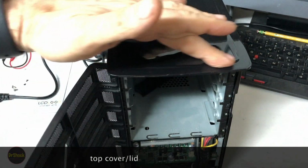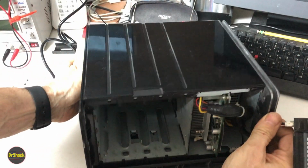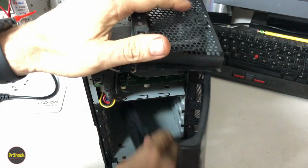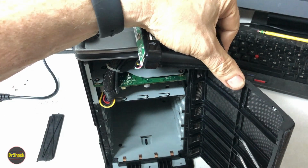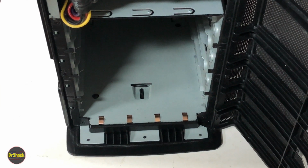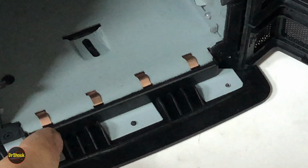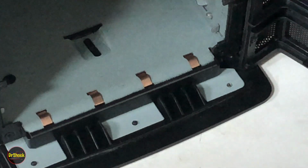All right, so what I was saying before is we want to get this top lid off. And the way that top lid is going to come off, if we turn this guy around upside down for a moment just so you guys can see it. A little piece of our drive cable caddy came off that we didn't notice. We're going to zoom in here, and take a look at this little latch. This guy right here is just going to slide forward in this little slot. And then on the front here, these little tabs kind of lock in. What we're going to do is lift up, and push from the back. And that's going to get this to slide up and out.